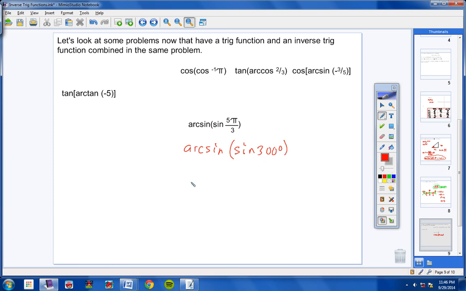So we bring down our arc sine, and we're going to find the sine of 300 degrees. So here we go. 300 degrees. We know how to do that. We go 300, and we're left over with 60. So really, instead of finding the sine of 300, we're going to find the sine of 60, as long as we remember that sine is negative in this quadrant. So I'm going to put a negative sign here. And now let's find the sine of 60. Remember, the sine of 60, students, is the exact same thing as the sine of 300, as long as you put a negative sign here. So sine of 60, let's go back up here.